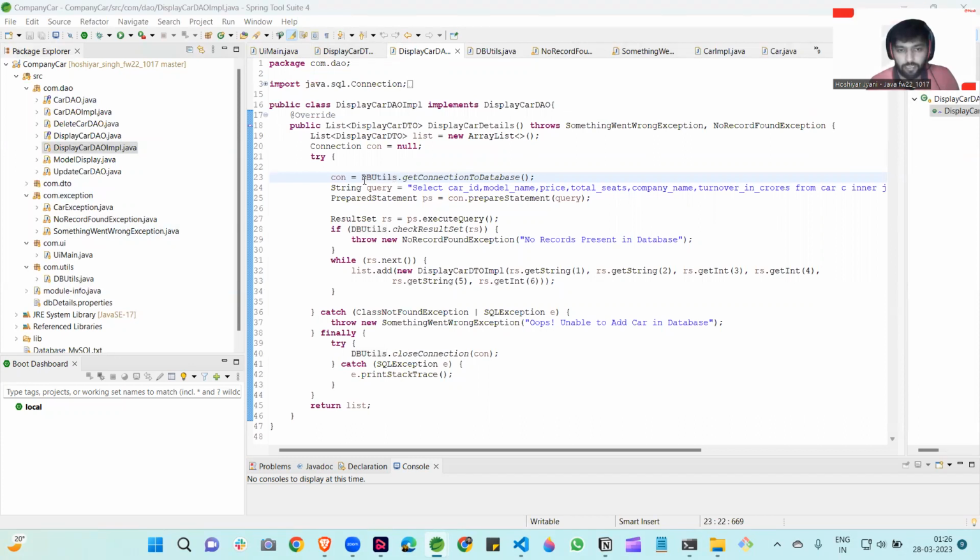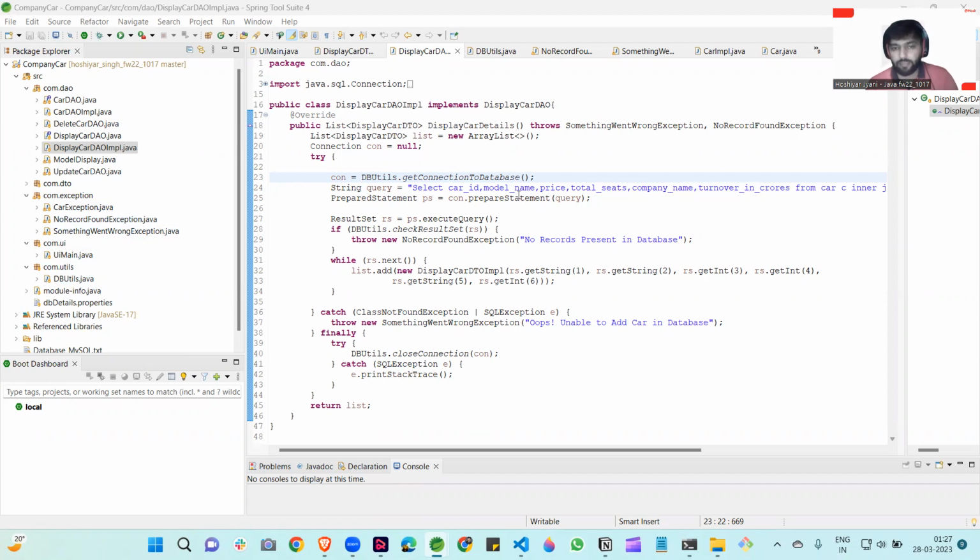First of all, I create the connection, db.get connection to database. We are using the utility class here, db.utils. And we are passing a query: select car ID, model name, price, total seat, company name, turnover in crores.